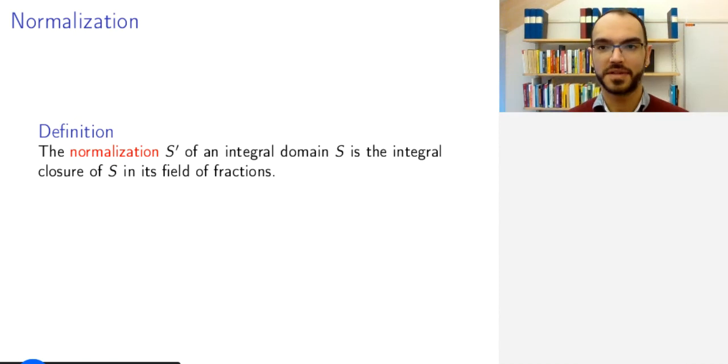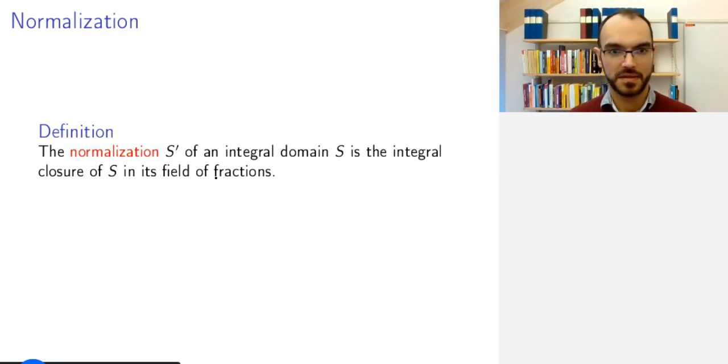Take a look at normalization. So the normalization of an integral domain, to begin with, is the integral closure of that integral domain in its field of fractions. If you feel that you need to repeat the basic theory of integral extensions, feel free to do so by going back to the appropriate lecture.